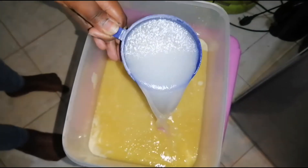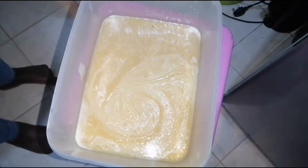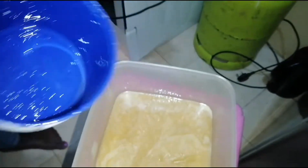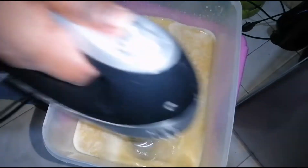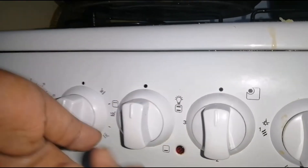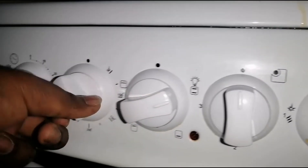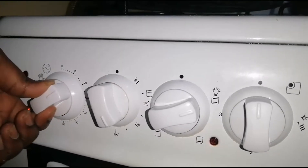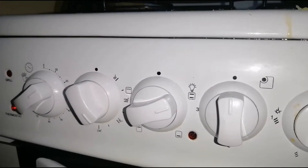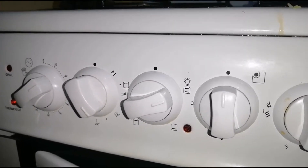Then add in a cup of water or a cup of milk and beat it. In the meantime, let's preheat our oven — I'll be using the up-down mode and set it to 180 degrees Celsius with the timer for 10 minutes. Make sure when baking your cakes you preheat your oven before putting in the cake batter. Now let's head back to mixing our flour.